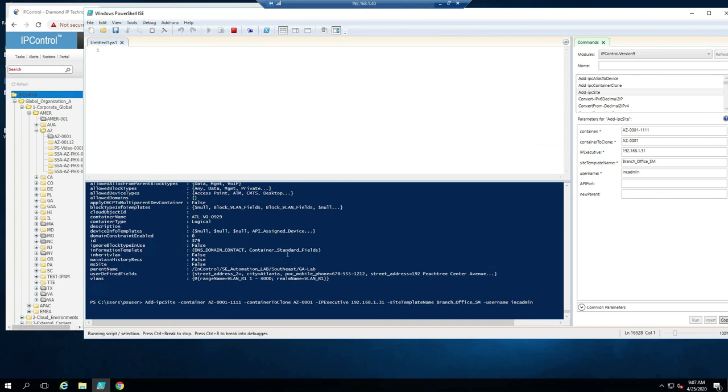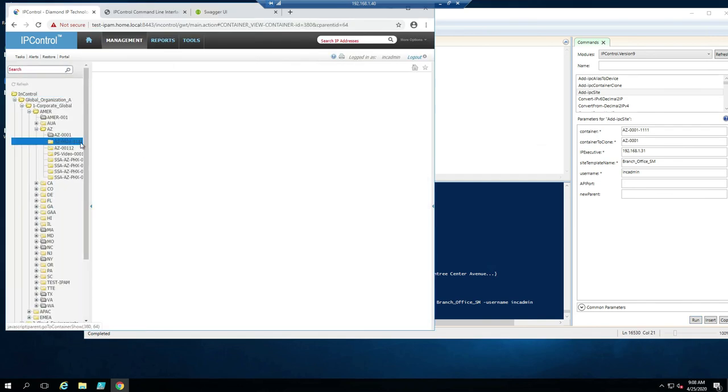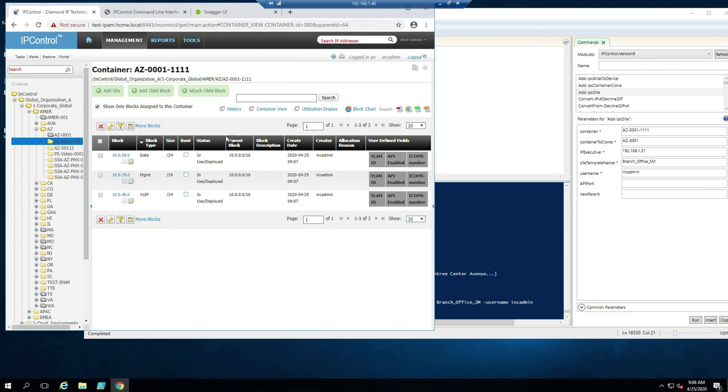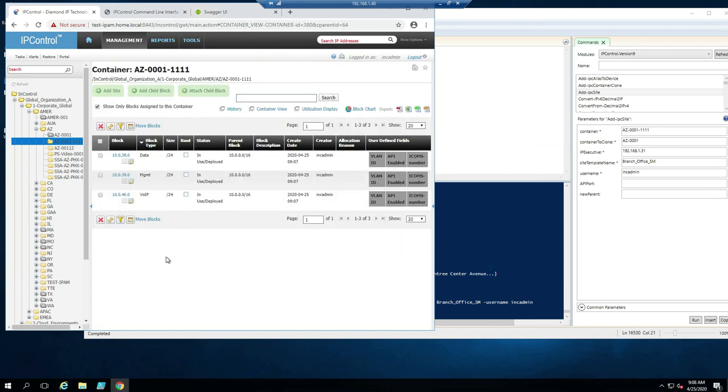So in this example, what is best to describe is that you're deploying a new location. And this new location, whether it's a data center or user facility, has these subnets, and it may be a branch or an office or a bank. And what we're going to do is create the container, specifying all of its policies, and then go out and allocate the subnets. And what we expect to be done when this is complete is a full site deployment, which we then see here in our container, has a name and then its subnets. And then we can see the quick details about the DHCP scopes and pools. And then we can have the system automatically deploy that DHCP space to its server for usage.